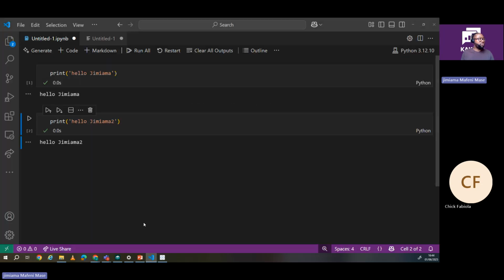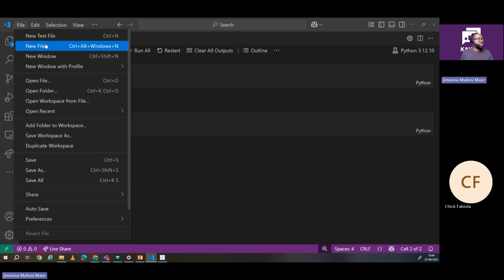So again, I have demonstrated how to install Visual Studio Code, how to install Python within your computer, how to install Jupyter within Visual Studio Code, and use what we call the pip install command within your terminal to complete the installation of Jupyter. After you install Jupyter within the extensions of Visual Studio Code, you also need to go to your terminal and run the command pip install ipykernel to finalize the installation of Jupyter Notebook.